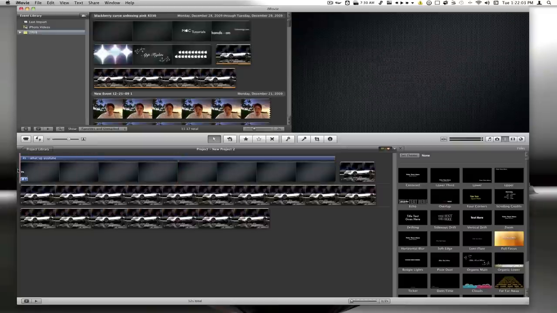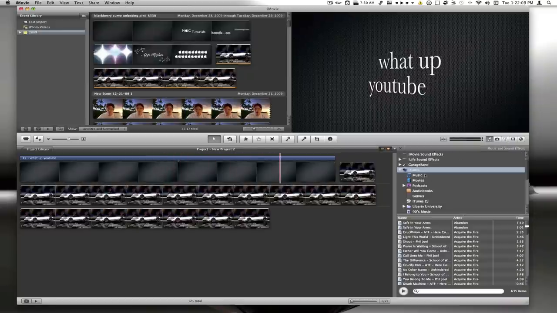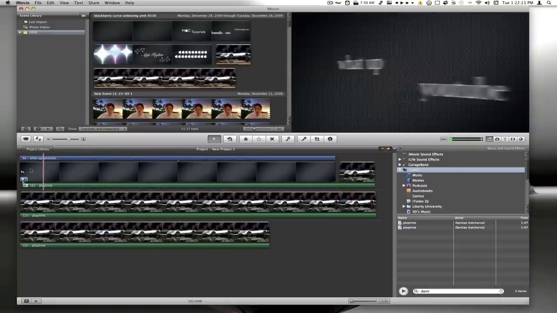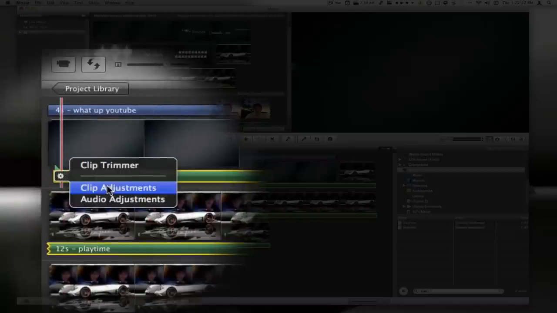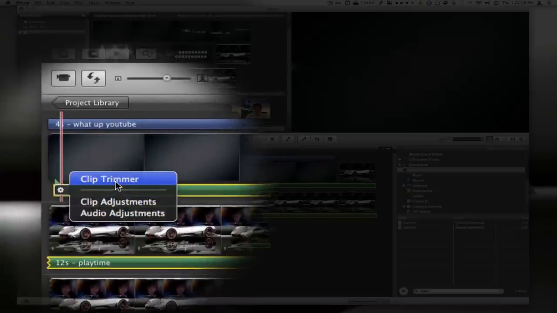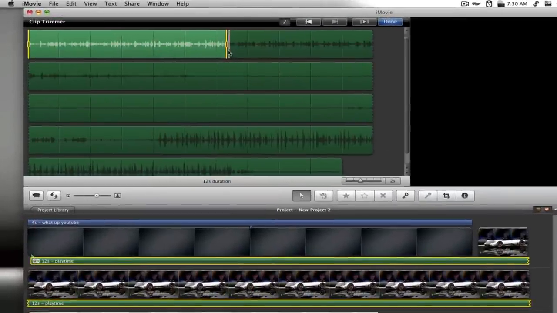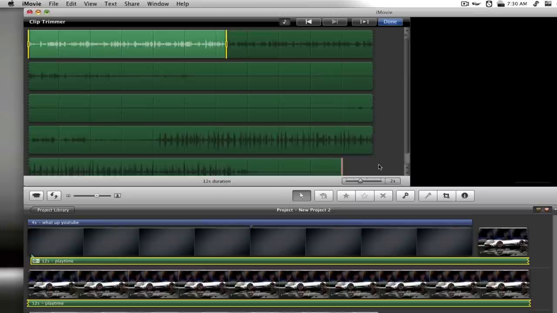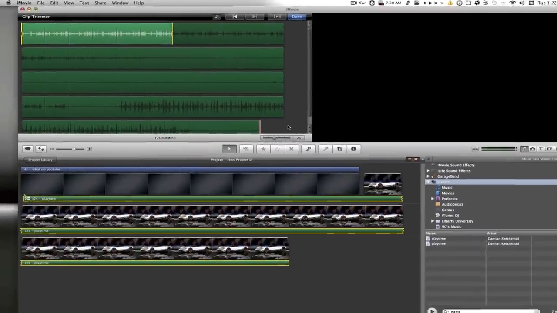And then you can just test it out if you want. There you go. If you want to add music, you just add the music you want. Okay, this is my music that I made. You can drag it in here, and you see it's going to play through the whole thing. You can adjust your music if you want, with audio clip, clip trimmer. If you want to make it shorter, or have it end or start at a different place. I will eventually make a tutorial on how to use iMovie.